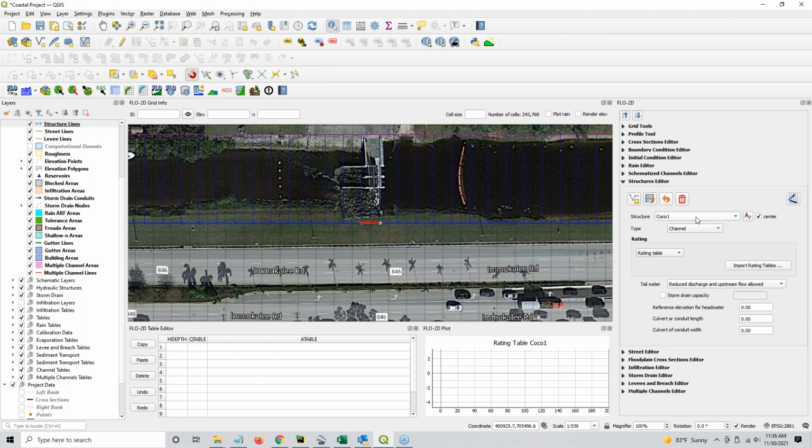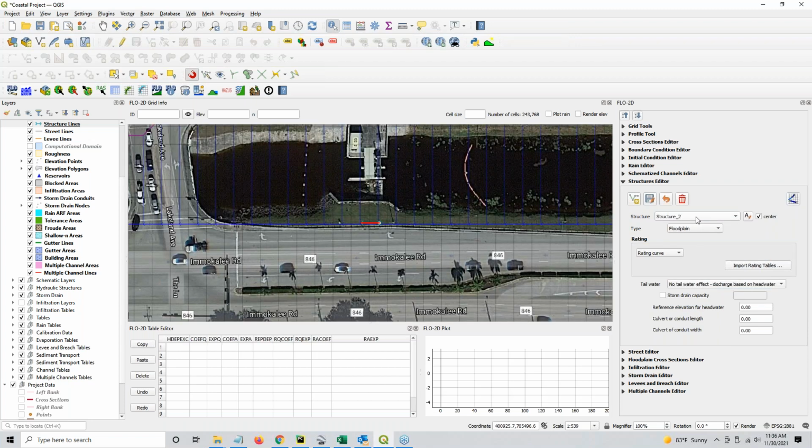We're going to go up to the next one, Coco 2, CC2 right there, and we're going to do the exact same thing. So Coco 2, you can name it CC2, whatever, it doesn't matter. Change it to channel, put it to a rating table, and set the tailwater to allow upstream flow.